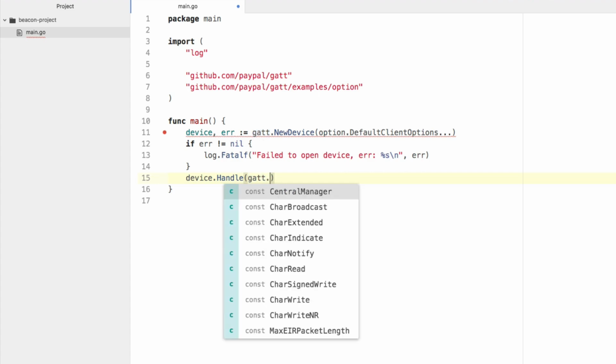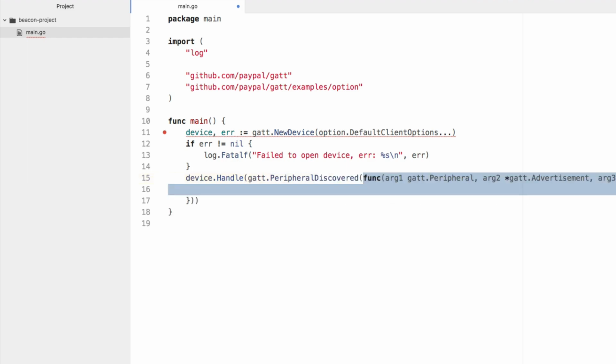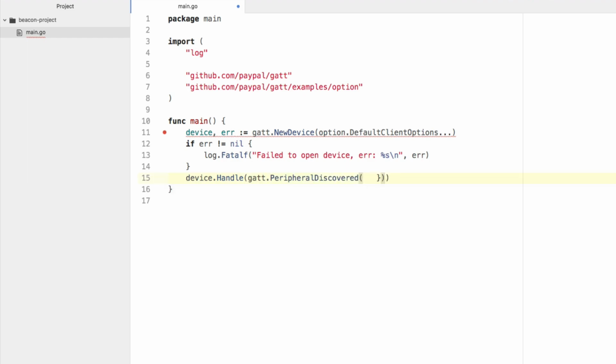So we'll say PeripheralDiscovered. And as far as a function goes, let me clean this up. Sometimes autocomplete isn't as good as it could be, but we'll say onPeripheralDiscovered, and my spelling is so bad, so it could error out because I misspelled something, but we'll get to the bottom of it.